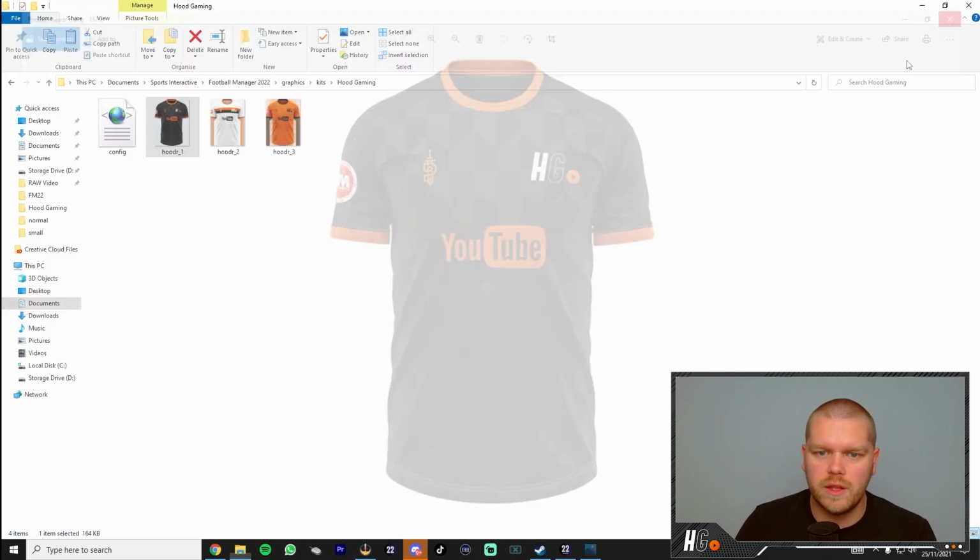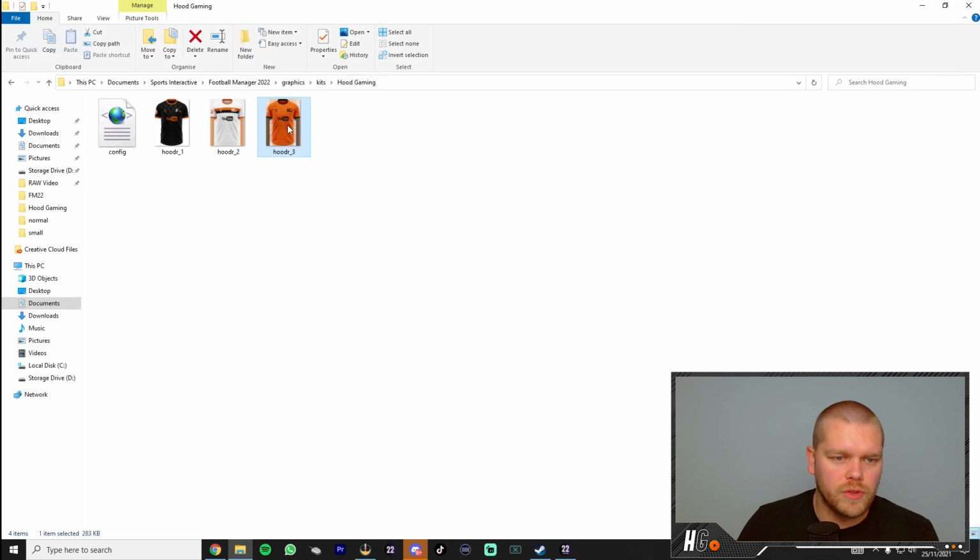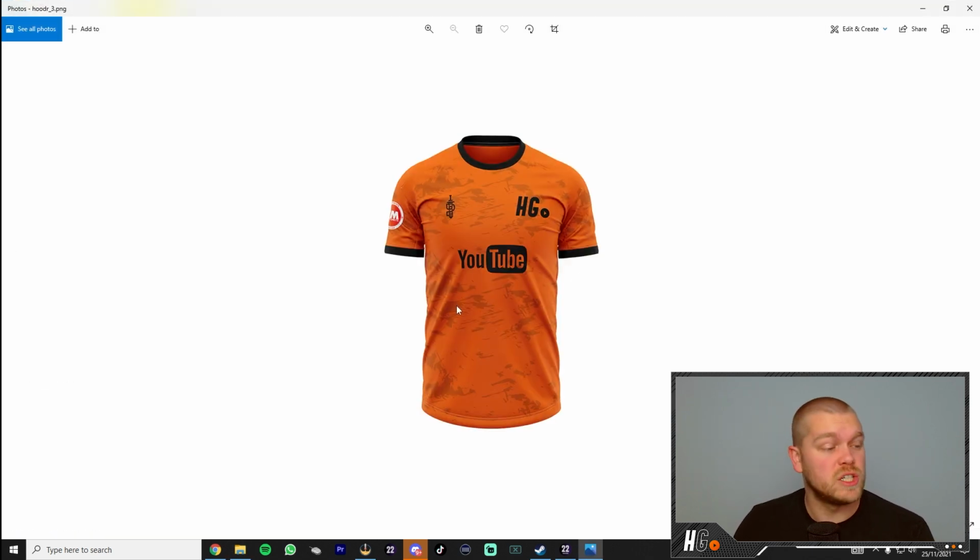So that is the home kit that we have looked at. Here is the away kit. I think this one looks fantastic as well. Very, very nice with the white trim. And then we also have the third kit here, which I just told him, just be creative. He's really, really good.